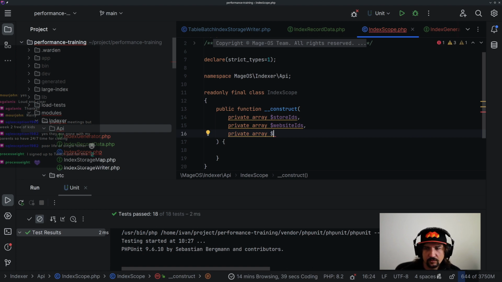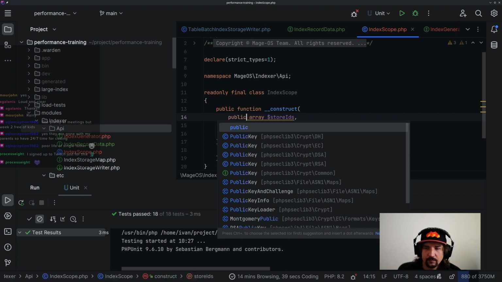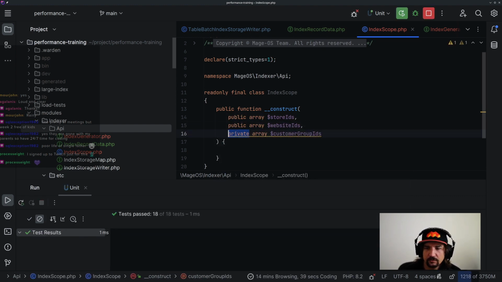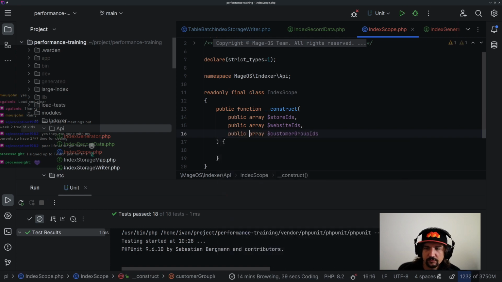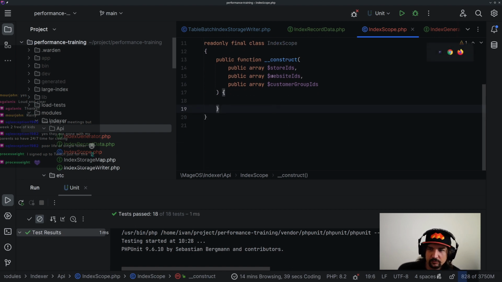And then we're also going to pass customer group IDs. These are the scopes that we care about when we build indexation, and it's common to have stuff like that. Also probably not private but public, because the class is read-only. It won't let users of those properties change them. So we can create public properties, and because it's read-only, no one will be able to modify store IDs, website IDs and customer group IDs.